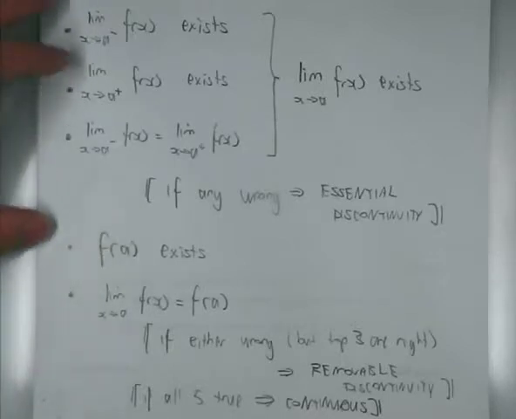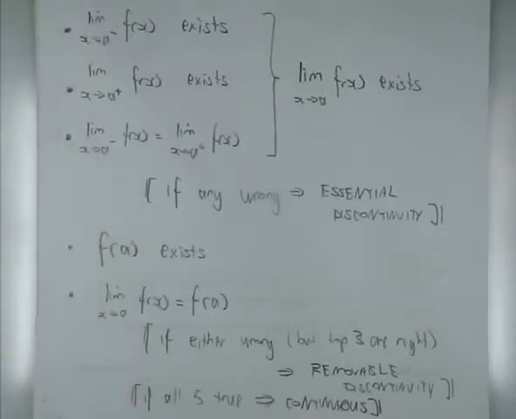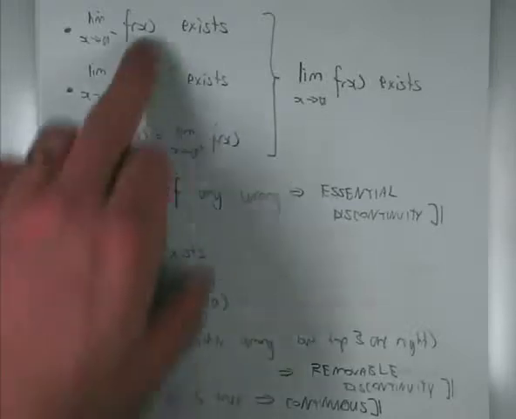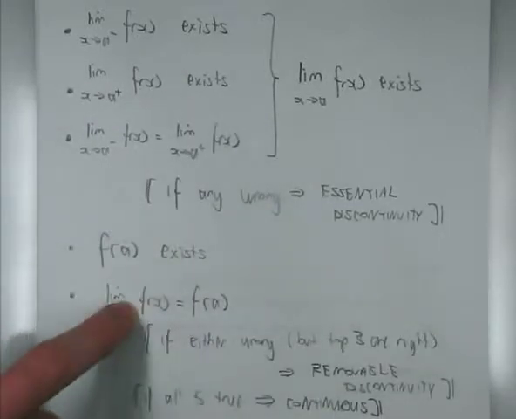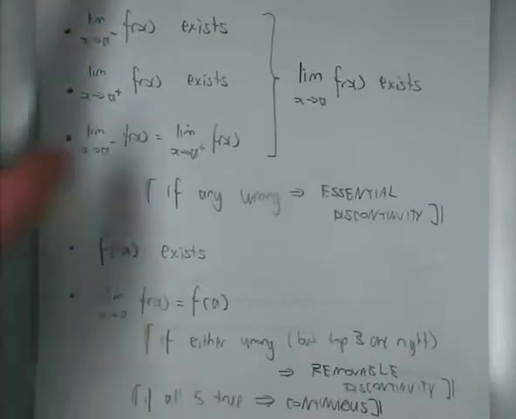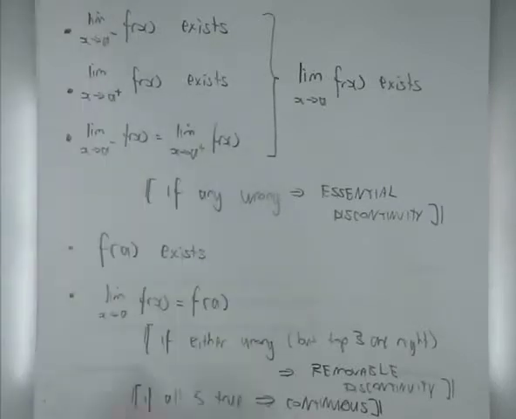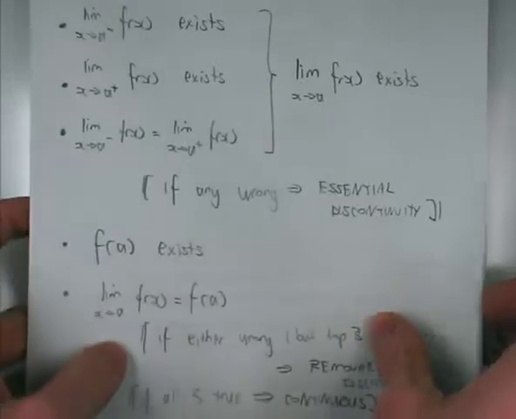Okay, so if you have to know whether it's continuous and what kind of discontinuity it is, you have to figure out the limit first and then do these things. And if any of these are wrong, you don't have to check the rest because it doesn't matter. Like if the limit doesn't exist, it's automatically not continuous and you don't have to check these two. Okay, it's really important. Lots of people, I say, is it continuous? And I say, well, what should you check first? And they don't know. Now you know, you should check the limit first. Should I do an example of that, say?